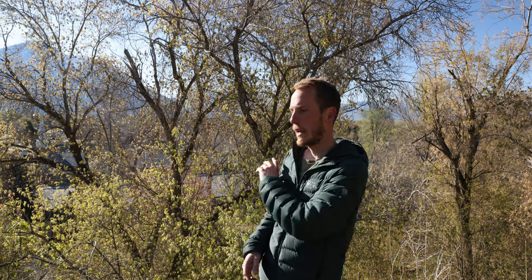As I'm talking about things that you can leave in your yard or bring into your yard to help animals feel safe or at home, I wanted to touch on these trees back here. There's a group of trees back here, and I've been able to identify 6 or 7 tree holes or nesting cavities in these trees that are potential spots for birds to come in to make their nest.